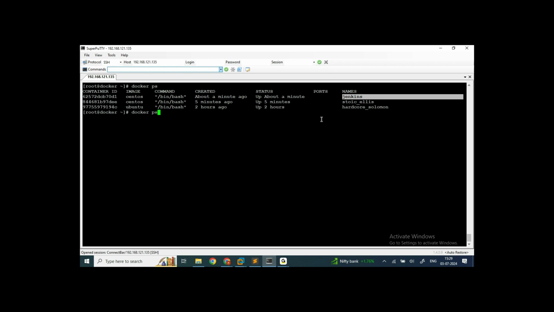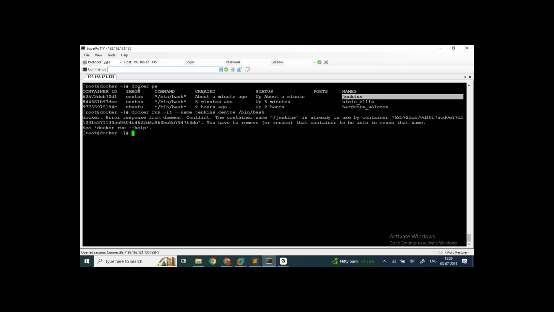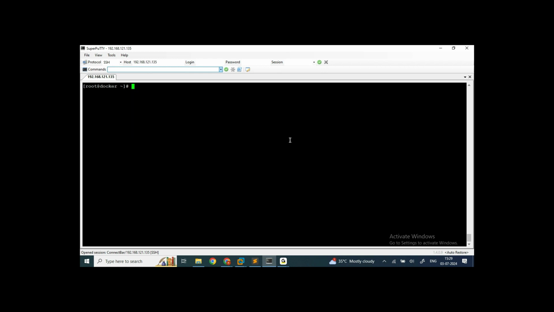Now try to create, and see: the Docker daemon responds with an error, the container name Jenkins is already in use by this container ID. So you have to remove or rename that container before you can reuse that name. So we can't create it.